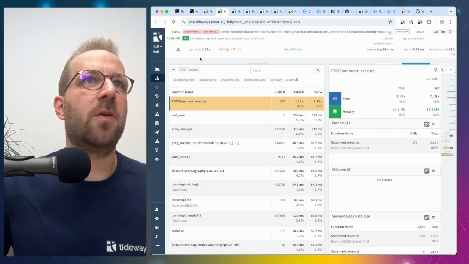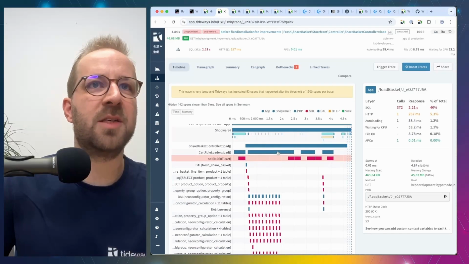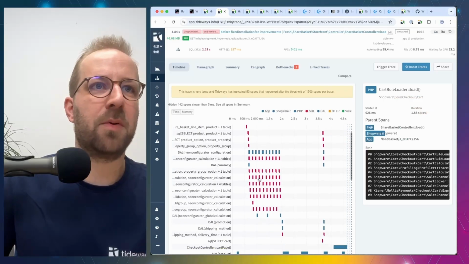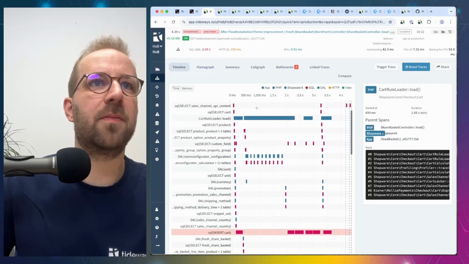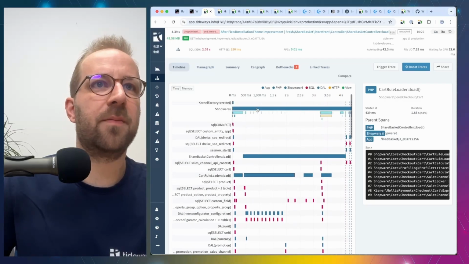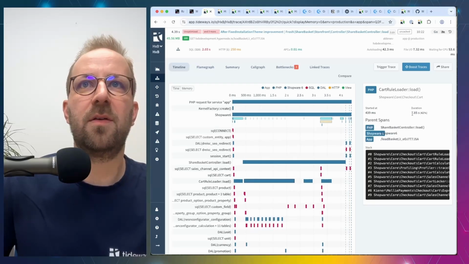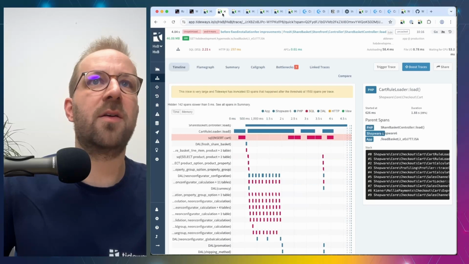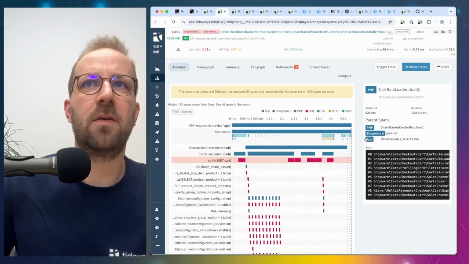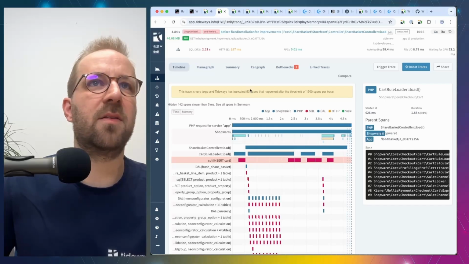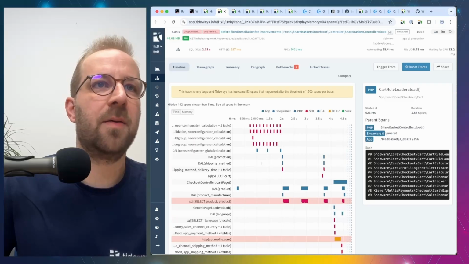If we look at the timeline of this trace, we can see card rule loader load here. And we see the n+1 problem happening so much here. Here it's a bit, no, it's still there. How much does it take? 1.85 seconds for the card loader, and here it's 1.8 seconds. It's not improved a lot, so there are different changes making it slower again.